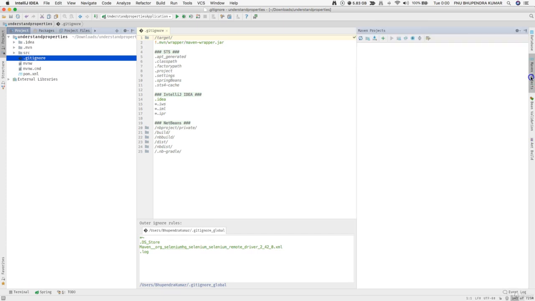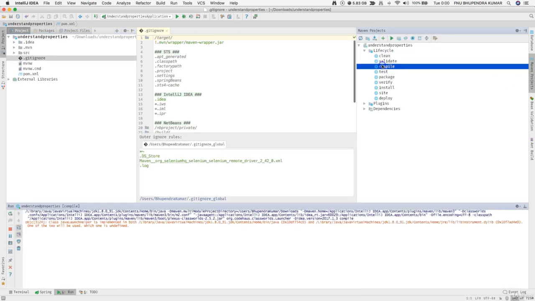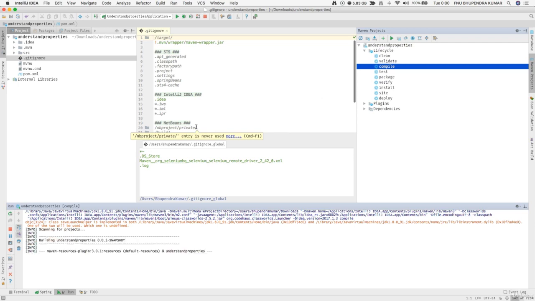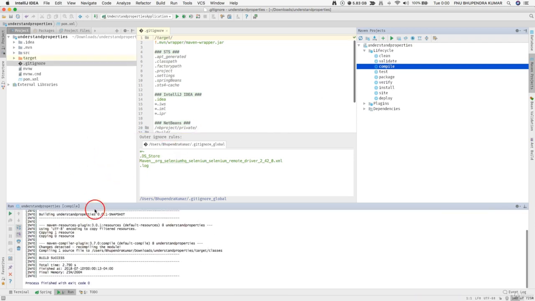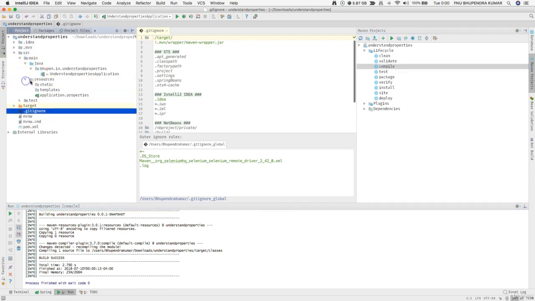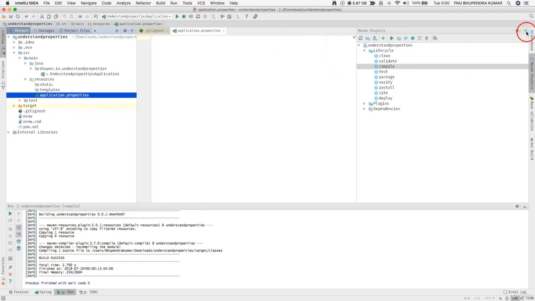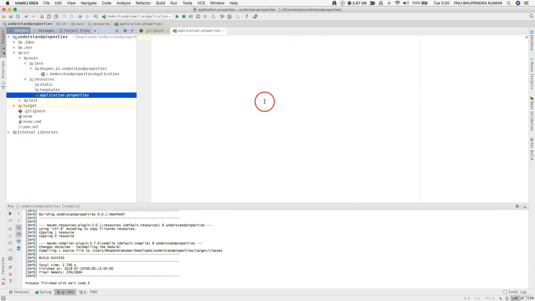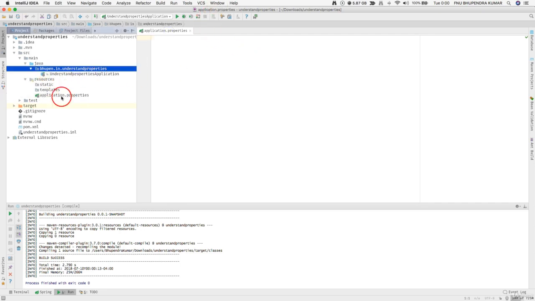Okay, let's compile it as it is. Compile and see everything is good. Yep, it's compiled. If you go and see here in main resource, you'll see this application.properties, and it is blank because we don't need to specify all the defaults. In case of any overrides, or if you want to add your own properties, you might have to specify them, but not in case of default properties.